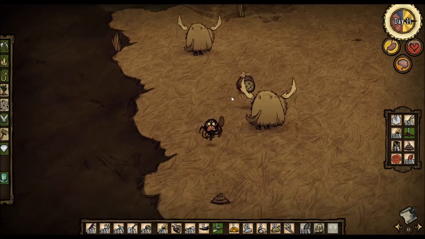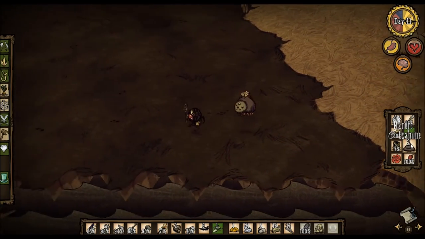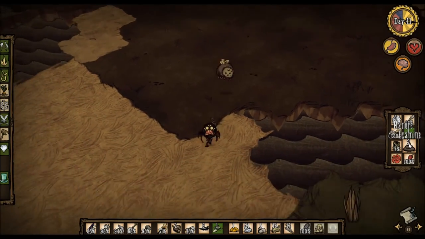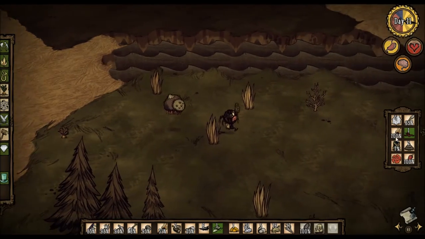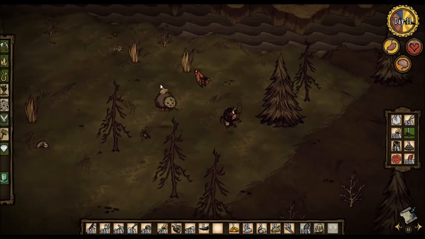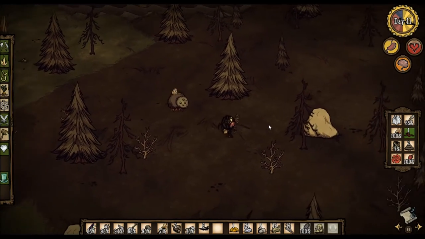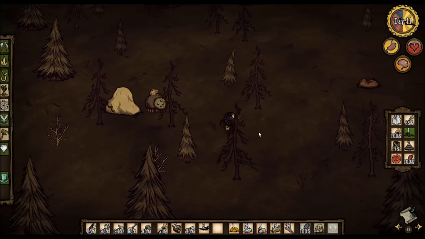More beefalo dung. Fresh from the source. I don't know what I was aiming to say there. We might want a free slot though, so I think getting rid of these seeds. And we have no Chester, which is a bummer. No Chester means like minus 9 carrying slots.